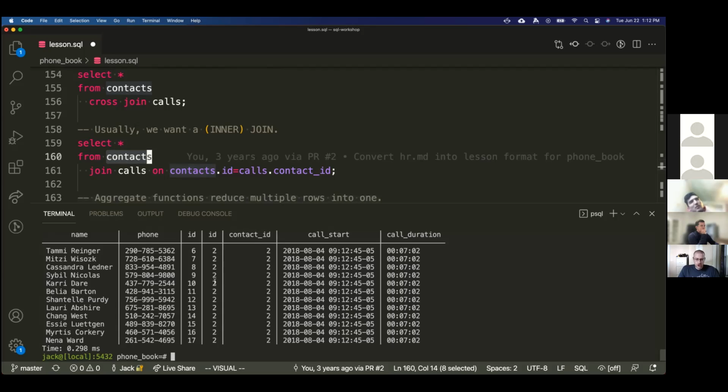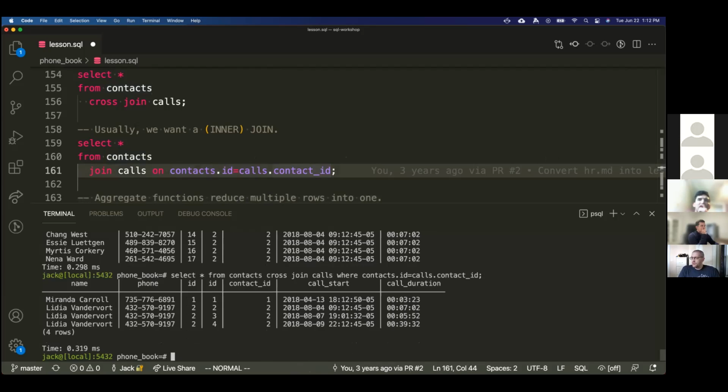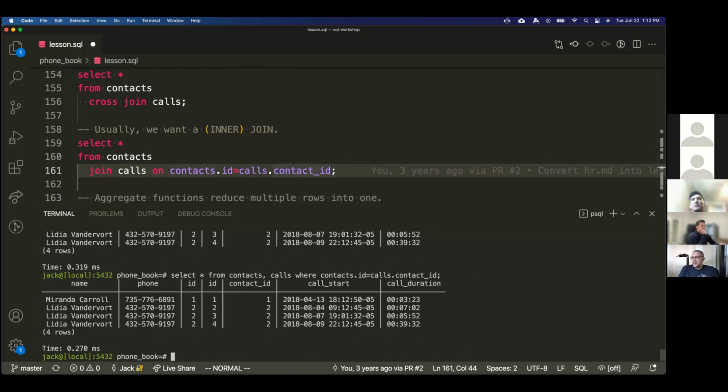If we go back to this cross join, we could put the where clause there, and we'll get the same result. And if you read old database stuff, you may actually see something like this, where they just have a from and list all the tables with commas between them. A comma is basically the shorthand for spelling out cross join. And as far as what it actually does, these are identical.